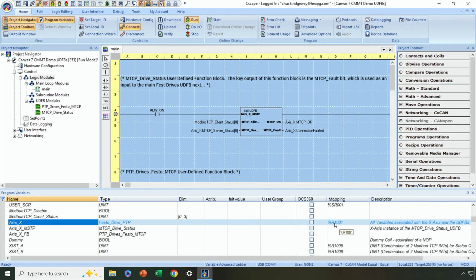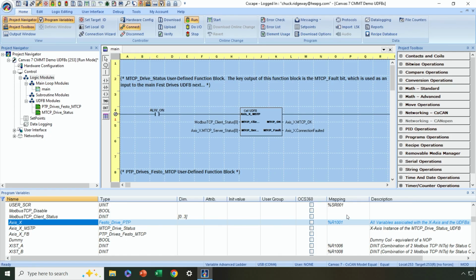And there are times where the words need to be combined, so you need to have those mapped together. For instance, data is coming in as words or going out as words, but you need to interpret it maybe as a double integer. So in order to make that process easier, I mapped all of my axis X variables starting at R1001. Again, because this is all in one big structure, all I had to do was map one starting variable, and that's it.